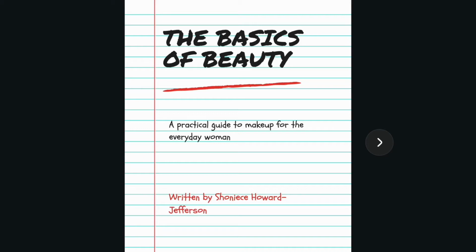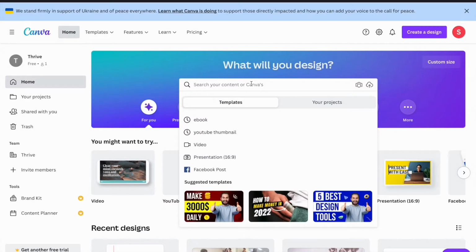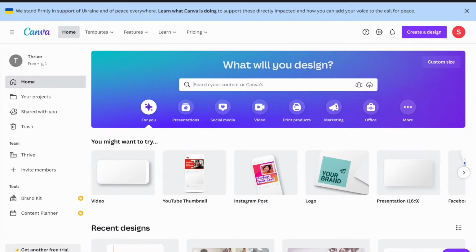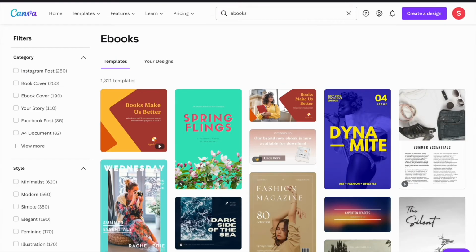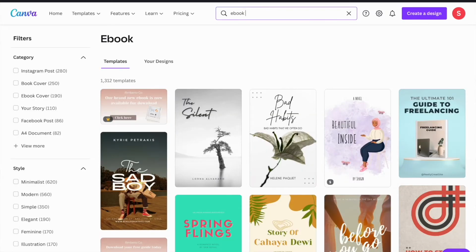Hey y'all, I wanted to show you guys how I created my free ebook using my free account on Canva, using my iPhone, and using Payhip for free. So the first thing that you're going to want to do is use Canva. You can either use the Canva app, or I don't have the app. I just use the website because storage is an issue when you are an iPhone user.